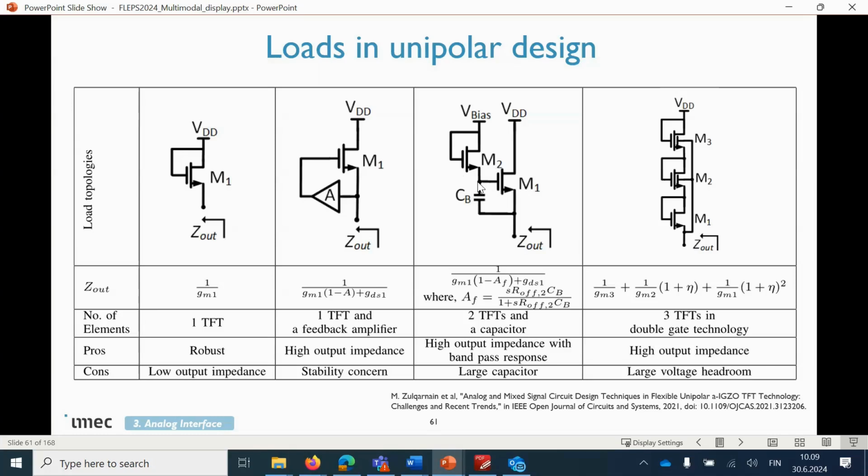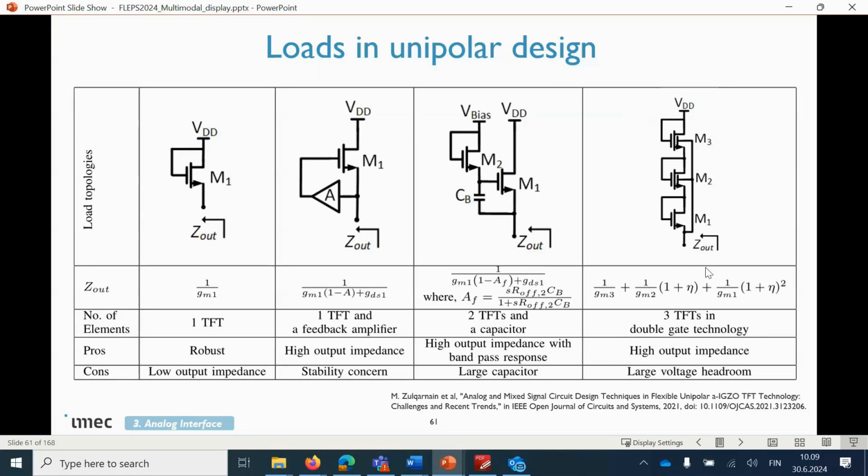And you have a large gain. You can get large gains in this way. But as I said, you need a really large capacitor to do this, so that you can push the boost as close to DC as possible. At the same time, this is a technology with lower mobility, so you need to take care that the frequency is low enough for it to operate. Otherwise, at lower frequency, it's just a diode load amplifier. So the problem with this is the large capacitor. It can work, but you have to have large capacitors.